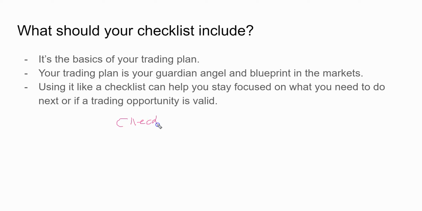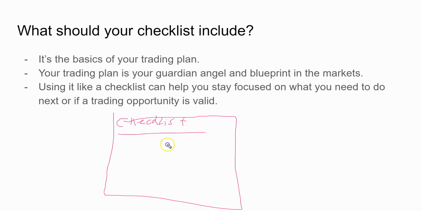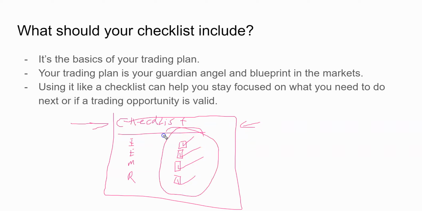If you have a checklist, okay, this is a shocking drawing, but you get what I'm saying here. If you have a checklist and you see your entry, your exits, your management, your risk, whatever it is, all of your credentials that make up your trading plan, and before you enter a trade, you go, yes, I have this in place. Yes, I have this in place. Yes, yes, yes, etc. Once you see this visually, and obviously you've put in the work to actually test these details, then you're going to be more likely to execute with confidence.